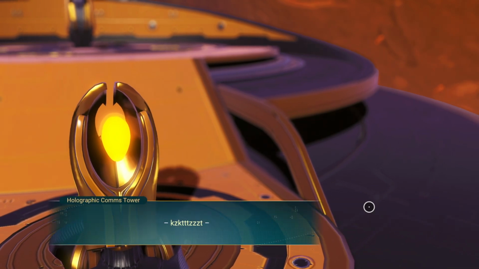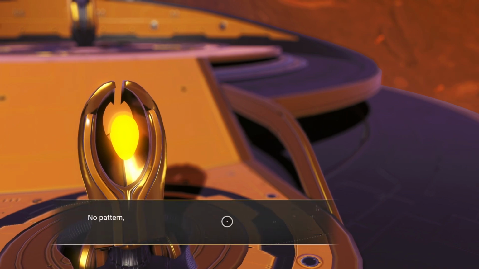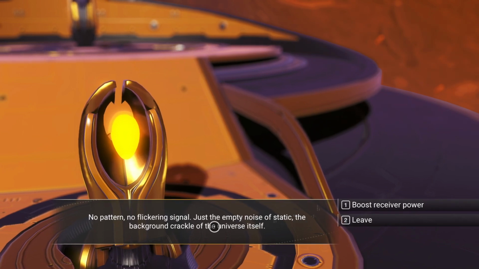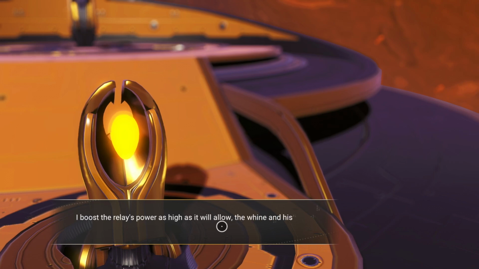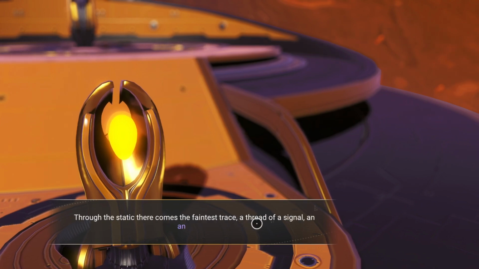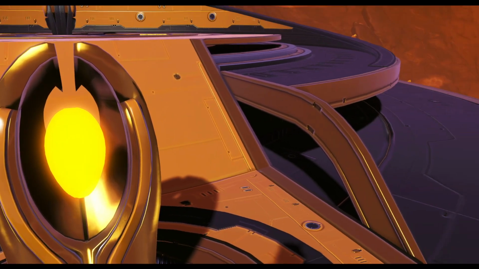Scan for signals. I activate the signal sweep. There's nothing out there. No pattern. No flickering signal. Just an empty noise of static. The background crackle. The universe itself. Boost the power receiver. I boost the relay's power as high as it will allow. And the whine and hiss of the relay building to a crescendo. Through the static comes the faintest thread, the sign of anomaly. Okay, speak to the void.